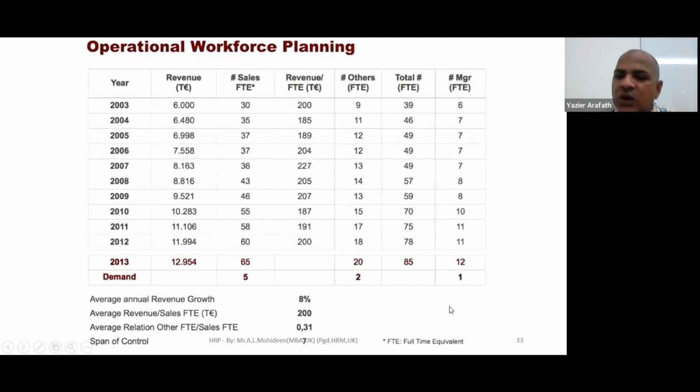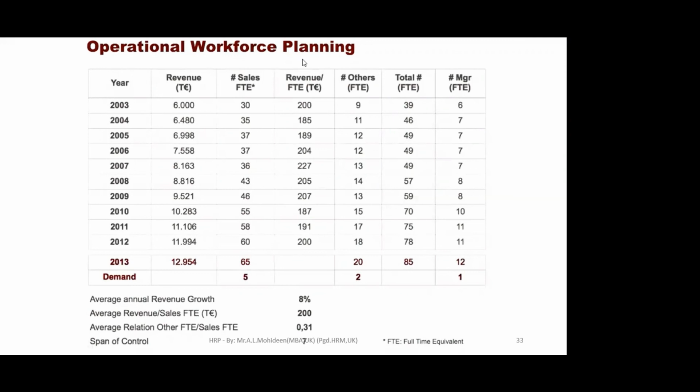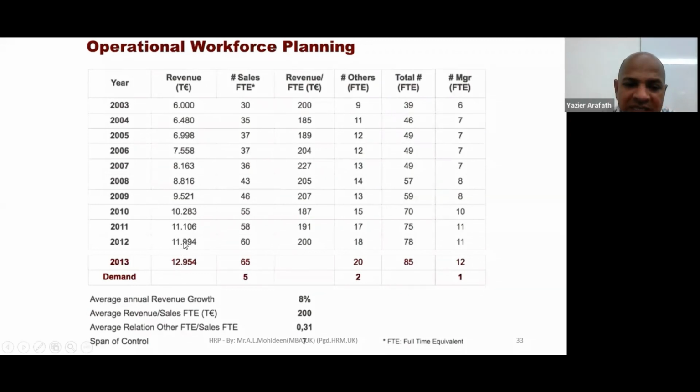See the managers. How do you know the management? Here in 2003, 6 managers. How do they come to know 6 managers? There is a span of control. What is the span of control? 7 people, 1 manager. If there are 7 people, there should be 1 manager. For 39 people, how many managers should there be? 6 managers. Okay. 47, how many managers? 7 managers. 78, how many managers? It has to be divided. 85, how many managers? Do you understand? How many managers are increased? How are the sales increased? Based on this increase, we can go on to calculate the people.